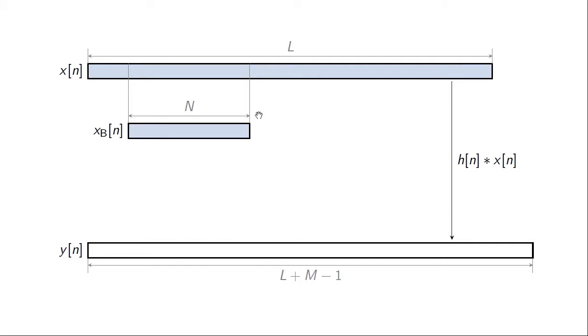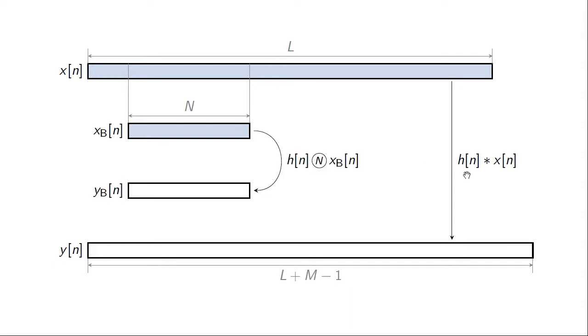Now we can of course compute the circular convolution of this block with the impulse response of the system, to get the block called y_b of n. And the reason for the circular convolution here is that we can implement this using the N-point fast Fourier transform in a computationally efficient way. Now if we look at this block y_b of n, some of the samples of this block will correspond to the output of the linear convolution between this input block x_b and the filter, and some of them will correspond only to the circular convolution, or the circular convolution will be different from the linear convolution. So if we do the analysis, we will find that a set of M-1 samples at the beginning of the block y_b will be particular to the circular convolution and not equal to the linear convolution, while the remaining N-M+1 samples of y_b will be identical to what we would have obtained if we had computed the linear convolution instead of this N-point circular convolution.